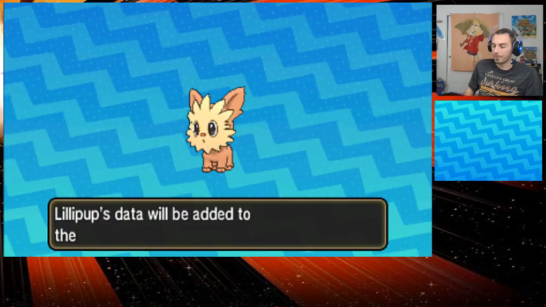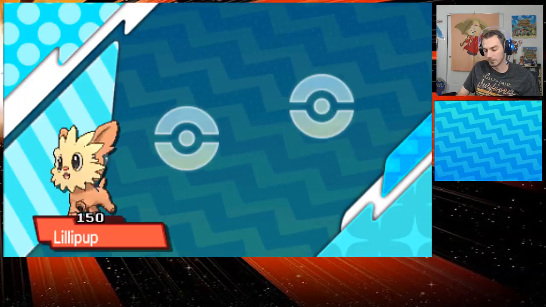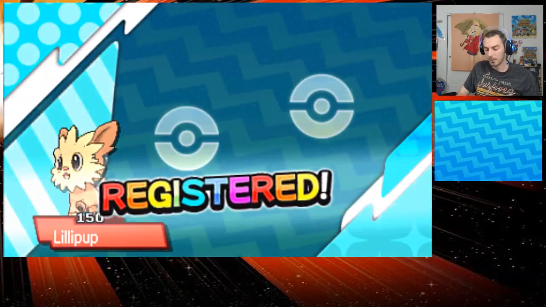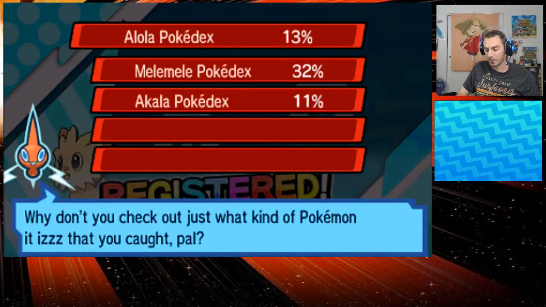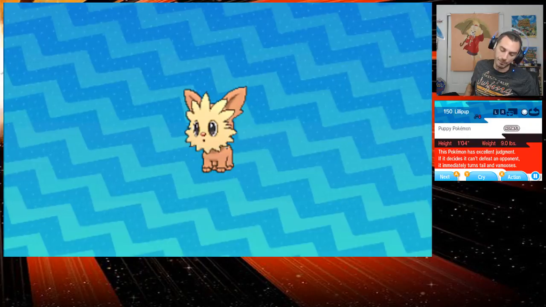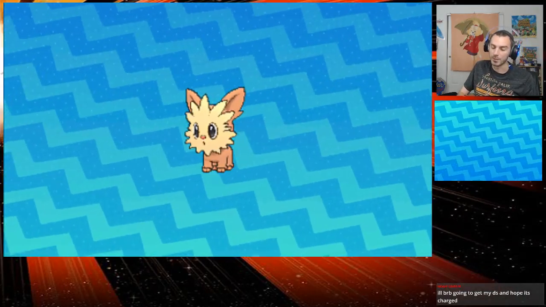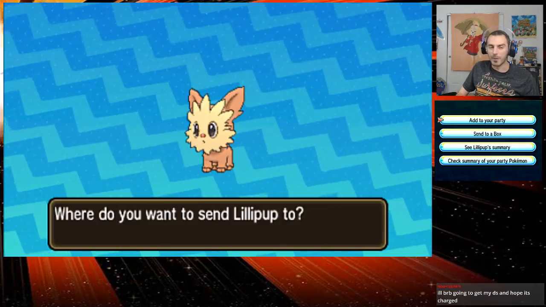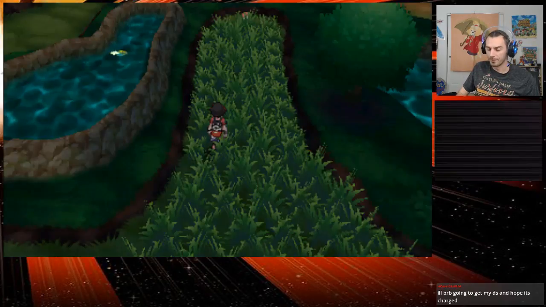94. Doot, doot, doot, doot. Number 150, by the way. Interesting number. This Pokemon has excellent judgment. If it decides it can't defeat an opponent, it immediately turns tail and vamooses. Vamooses. That's a weird past tense word. Or present tense word.